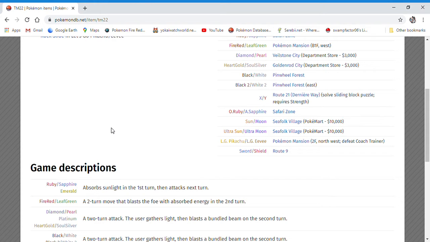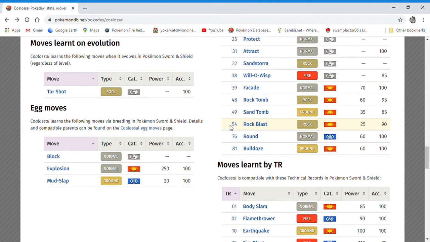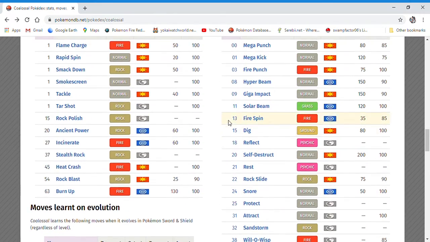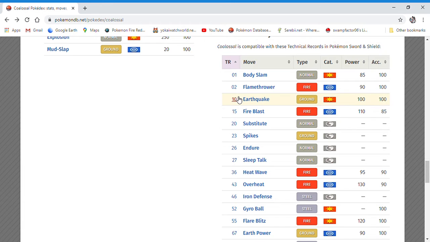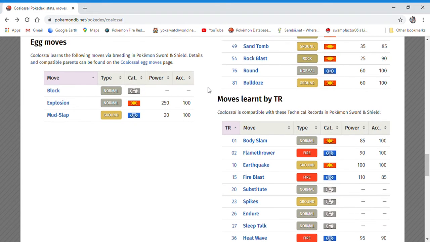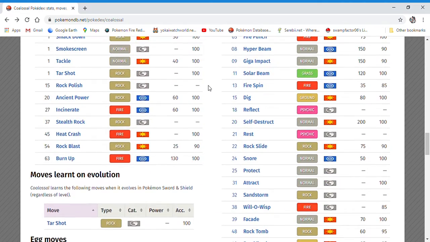Yeah. You can find the Rock Slide TM on Route 9, so pretty late in the game. But until then, probably just use like Smack Down or something. Next up is, of course, the classic Earthquake TR. Like I said, Watch Raider, Ground type raids. Actually, a lot of Rock type raids too, so you can find it pretty easy. Until then, just use like Earth Power or something.